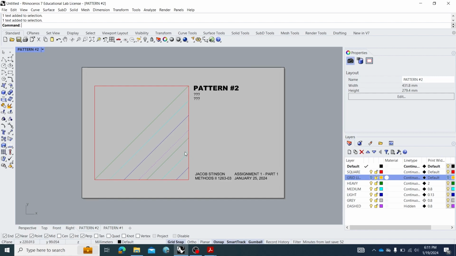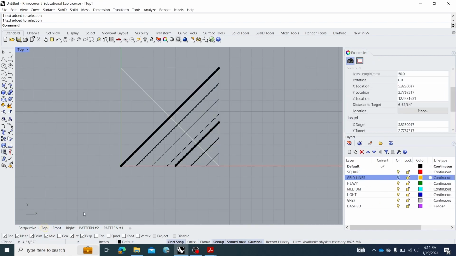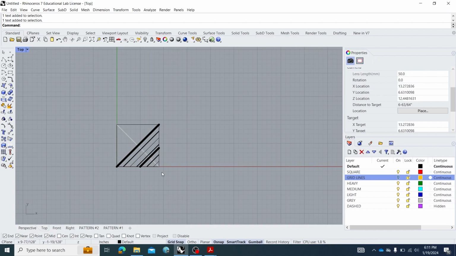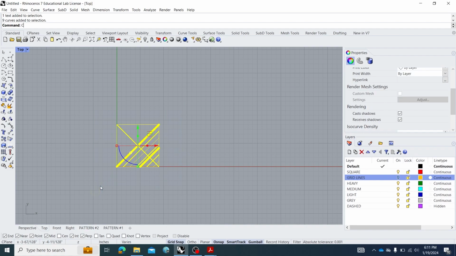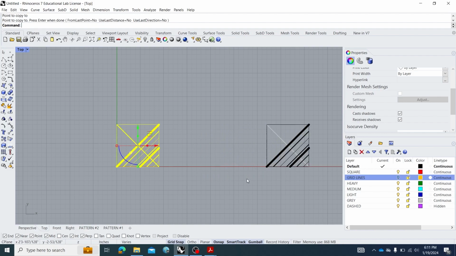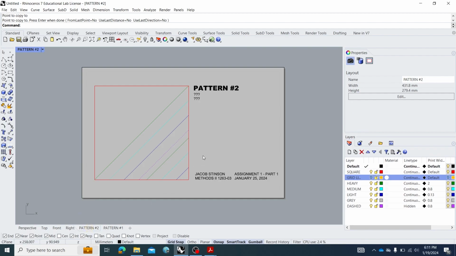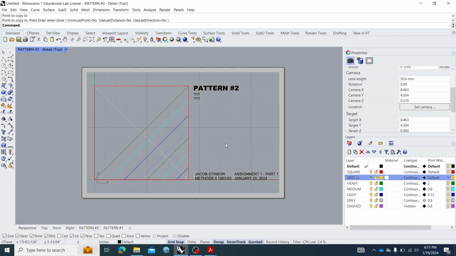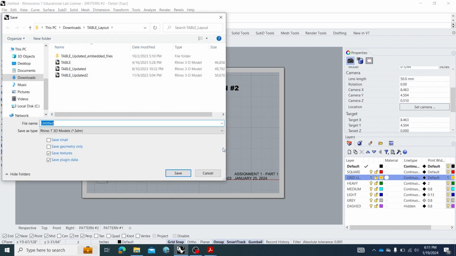But we are still looking at the original pattern, right? So if we go back to our top view layout, and I'm just going to quickly copy this over. Let's say go about there, and go back to our pattern number 2. If we activate the layout, we can then move around in the space again.